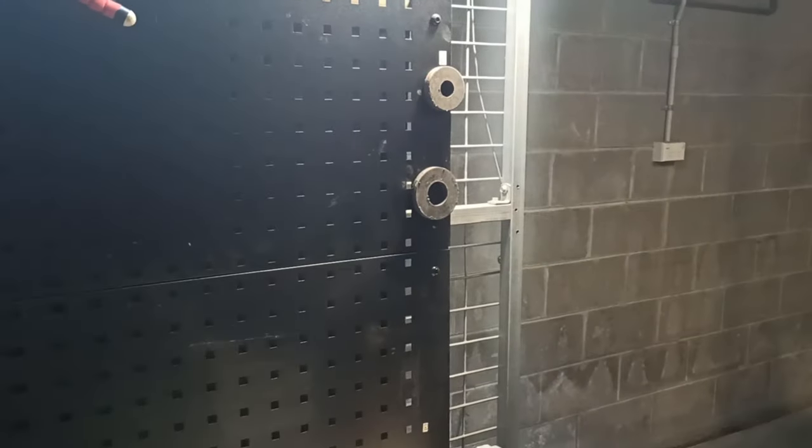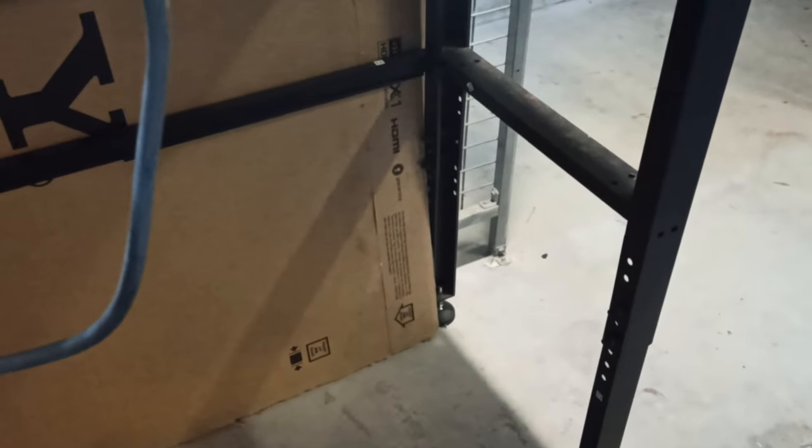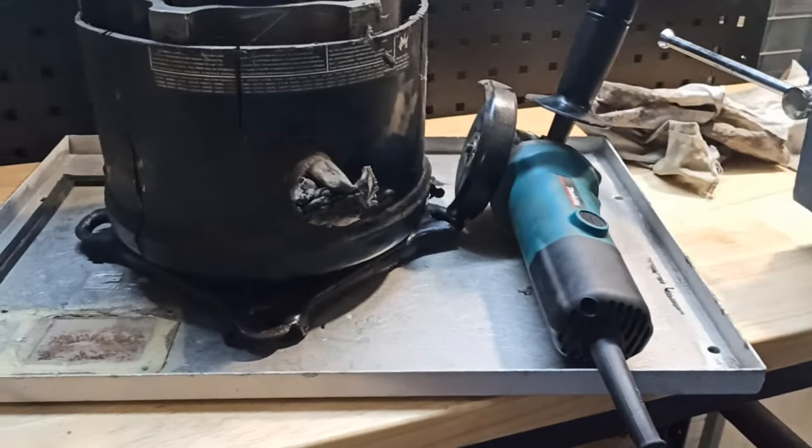Possibly bolting to the back of the cage. I'm not quite sure that that's going to work as it should, but it might. Possibly add another shelf in the middle and stack lots of weight on the shelf in the middle. Who knows? Suggestions down in the comments area, please. Anyway, let's get stuck into this.